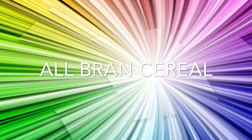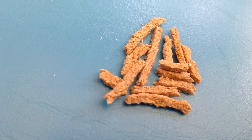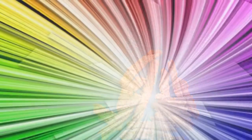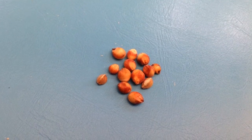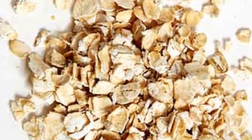All-Bran cereal — they seem to love it and if you can find it they eat it all the time. This is in the Nibbler's mix — it's red millet and they love it. Rolled oats: this is the main ingredient in my homemade mix and it's healthy and they love it.